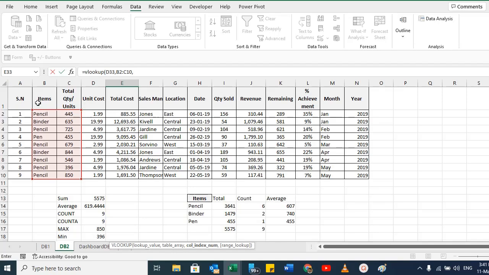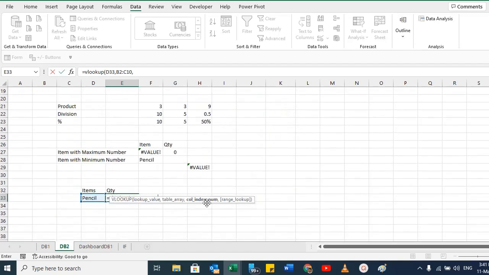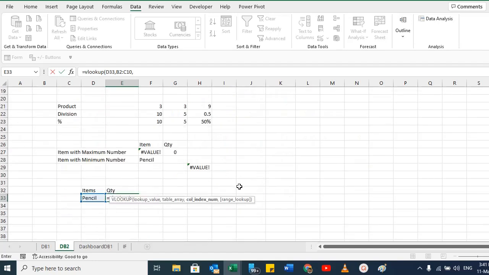Now here you have two columns, so it asks you for the column index. You want the values from the second column, so use 2 and then close the bracket. So here you will have the number.